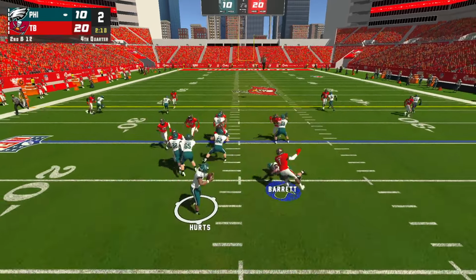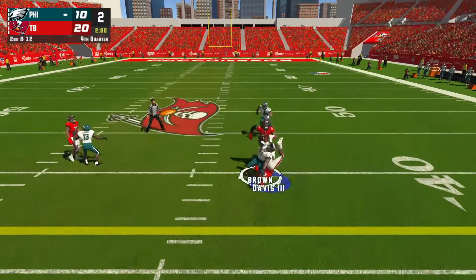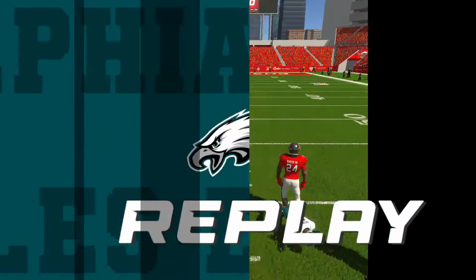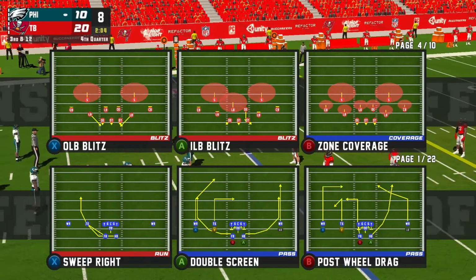He looks. He takes his drop. Fires on the run. The pass appears to be on target. The coverage is just too tight. Here in quarter number 4.